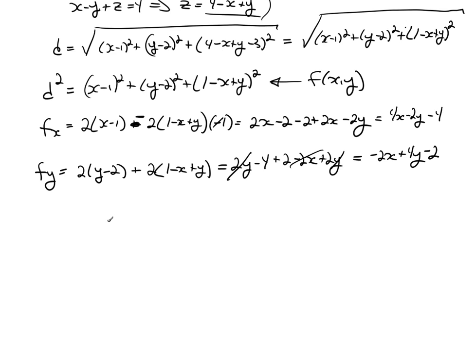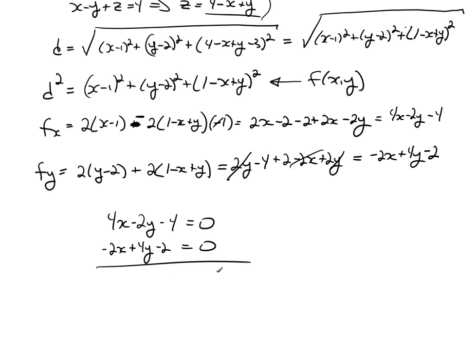So let's go back to your basic algebra class. Set this equal to 0, set this equal to 0, and solve it. If I multiply the bottom by 2, I'll have a negative 4x and an 8y, so the x's drop out. I have 8y minus 2y, which gives me 6y. Negative 4 minus 4 gives me minus 8 equals 0. That implies y equals 8 over 6, or y equals 4/3.